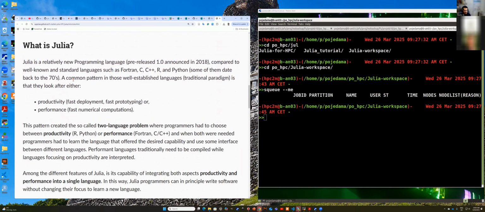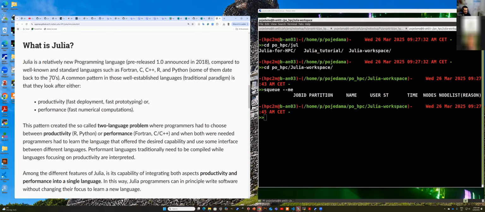So what is Julia? As you may have noticed already, Julia is a relatively new programming language, in comparison to other languages such as Fortran, C, C++, and even R and Python.